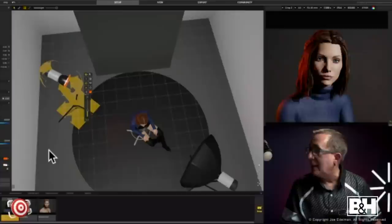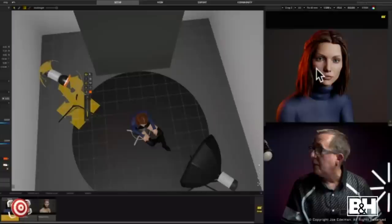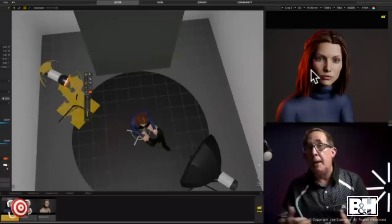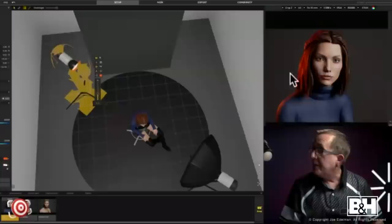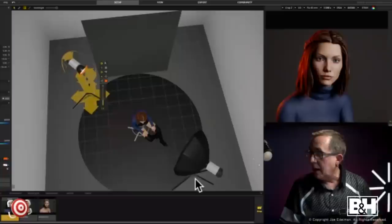And part of what you have to decide here now, even where it's at, you'll notice I'm starting to hit her cheek. You may like that, you may not like that. I'm not saying that's bad, I'm just saying be aware we're starting to hit her cheek right here, okay? For the sake of this setup, I would wind up bringing it right back there and just focus on the hair. If this shadow was bothering me, very simply, I would go ahead and, oops, let's unlock that.